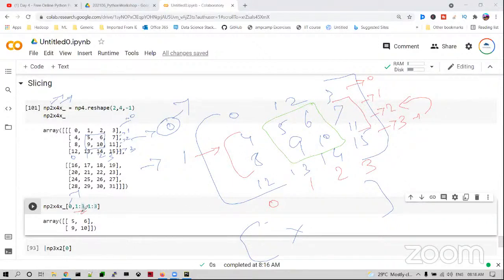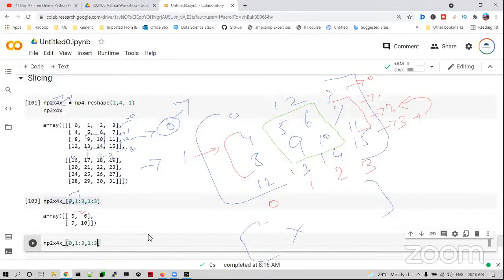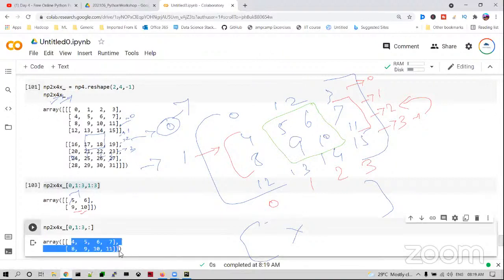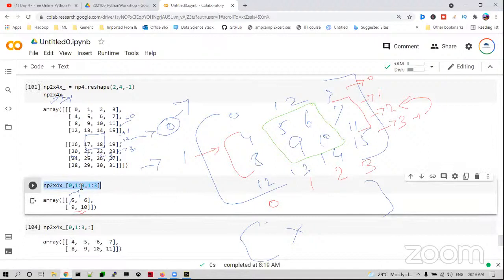Suppose I mention only 1 comma 1 is to 3 without mentioning anything, then it should provide 4, 5, 6, 7, 8, 9, 10, 11 only. Correct? In this, you are going to locate this one. We'll do one thing. I'm going to take the value first. Okay, I didn't declare anything. I'm just blindly giving all the values. Same, right? Whatever I mentioned, 4, 5, 6, 7, 8, 9, 10, 11. This is the entire value. You just pick it up, right?